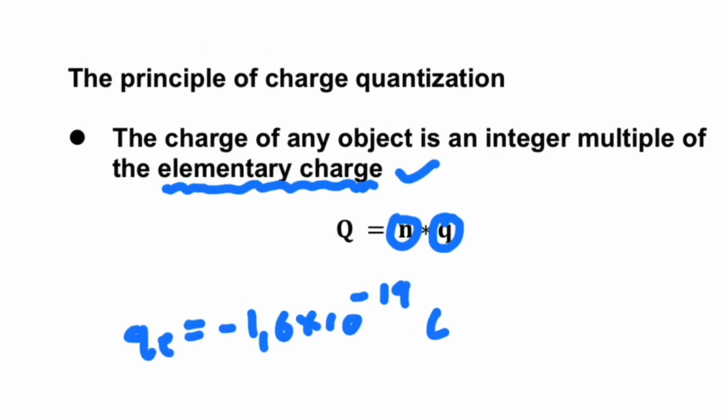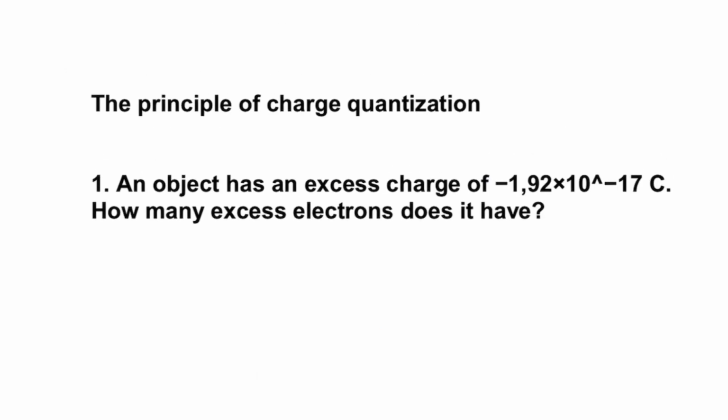And obviously, if we're given the charge of an object, we can calculate the number of electrons in excess using this very formula. So there we go. That is the principle of charge quantization. Let's go ahead and take a look at how it looks when dealing with calculations. So take a look at this example.